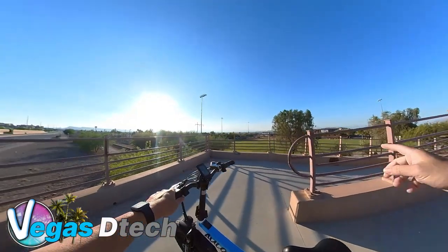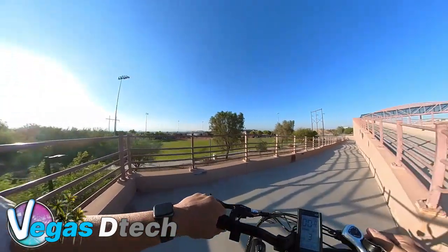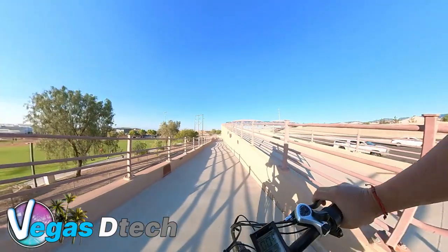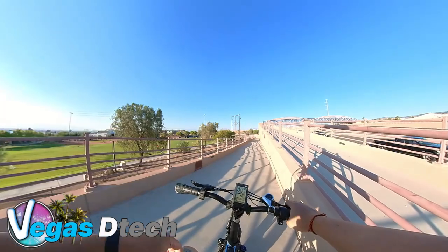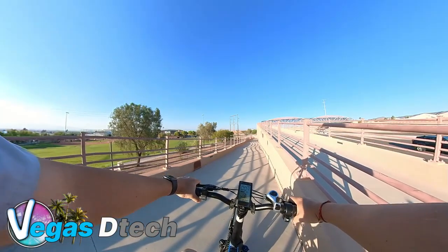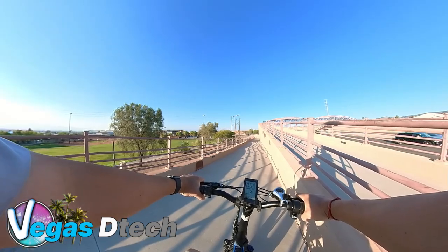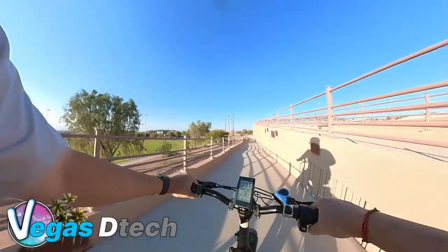So we're gonna go ahead and try it again down the second part of the slope. Again, it's an 8 degree downslope, 15% grade. And we're gonna try it again. And I really wish that they didn't have that wall down there, because like I said, if anything happens, man, I'm gonna be colliding into that wall at 17 miles an hour. And it's not a good deal. But anyways, let's do it.